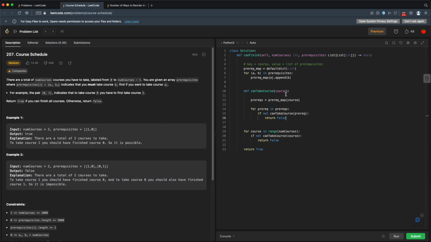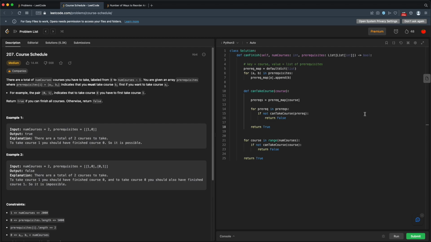Again, we're just going to go through all the prerequisites for this course. For every prerequisite in this list, we'll check, can we take this prerequisite? Can we take this course? And if we can't, then we return false. If we make it to the end, if we go through all of our prerequisite courses and we can take them, then we can return true.